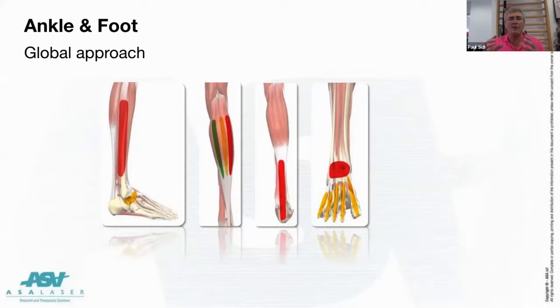So we want to get the photobiomodulation going into all the surrounding tissues which supply the area, increasing vascularity, reducing inflammation, and promoting repair by increasing ATP in all the cells. We want to do that to really get a massive start, and then we're going to go on to the pathology setting. So that is basically it. Hopefully that made some sense to you.